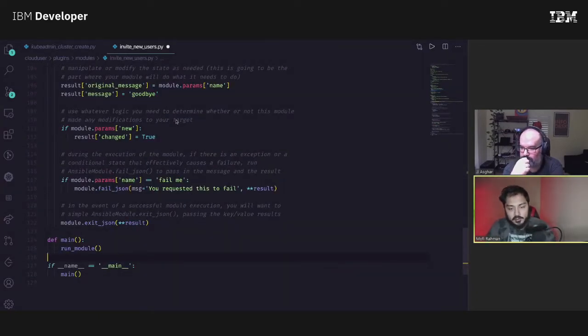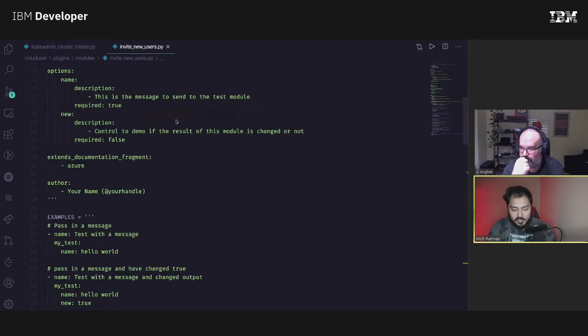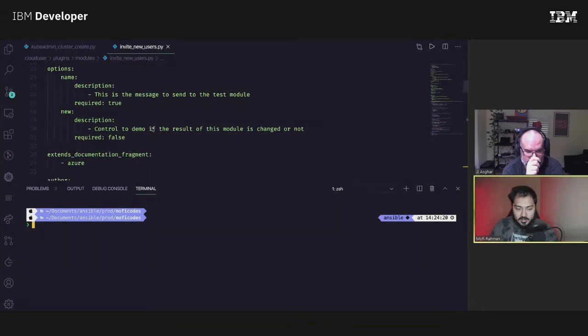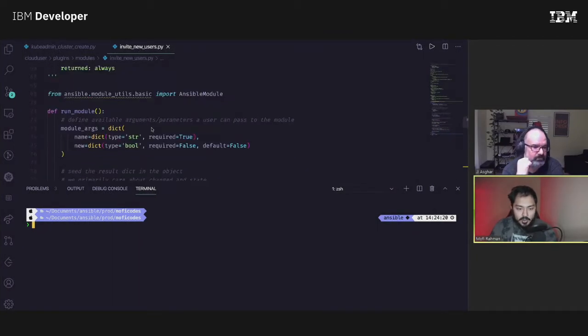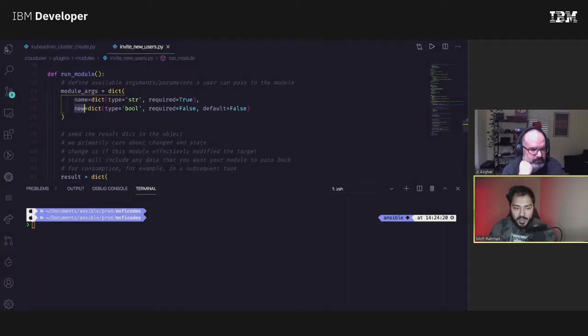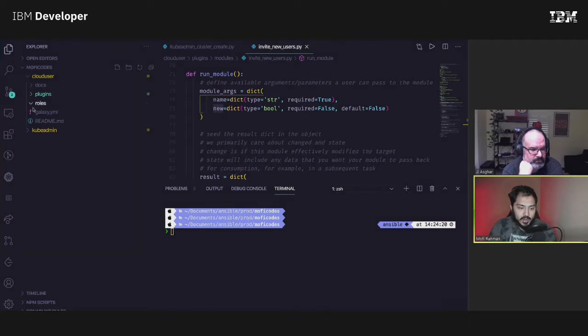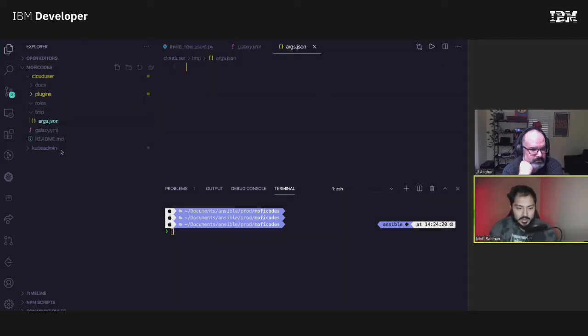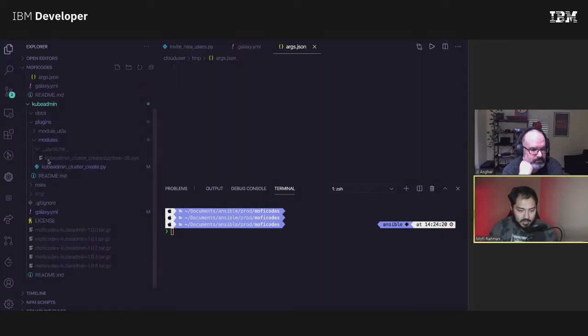Before we try to change it to do anything, let's just try to see if it works as is. Well, it's not going to work as is because it's taking two arguments. It's taking the name and the new. So you have to have a way to pass those arguments to it. And that's where it's useful to create a temp folder where you can put a JSON object. So args.json. And that's what I did on the other one as well. So I'm going to probably just copy this args.json file, replace everything from it.